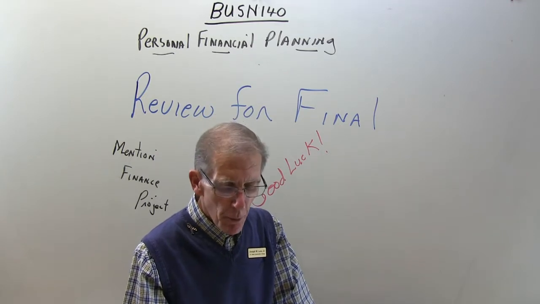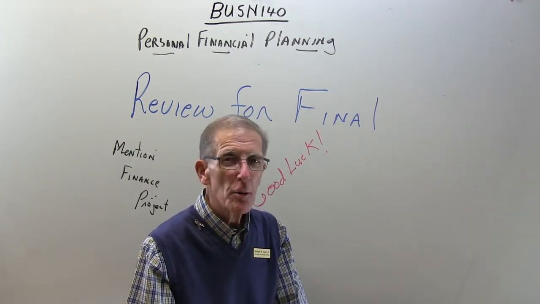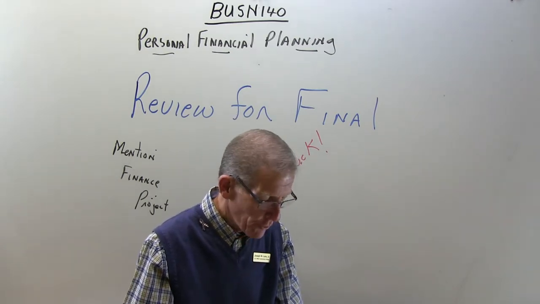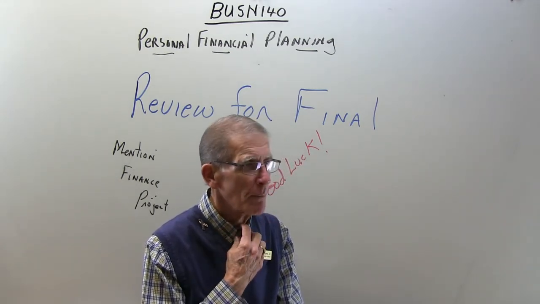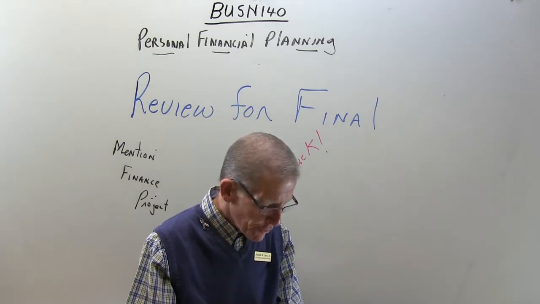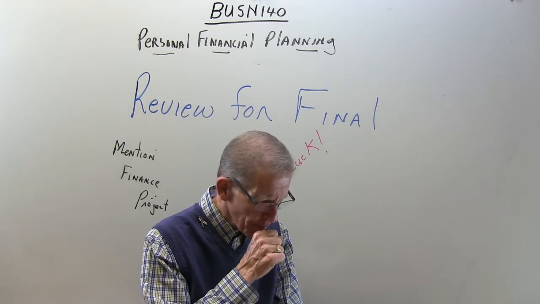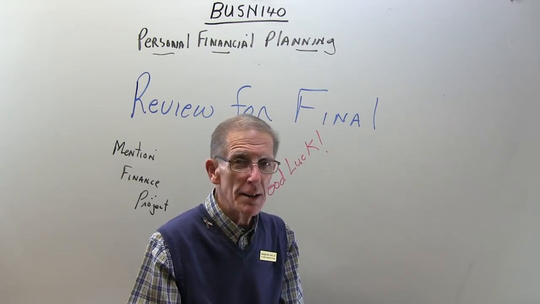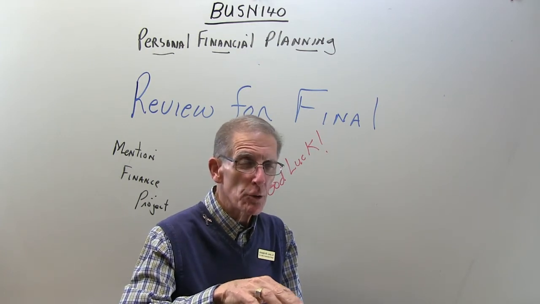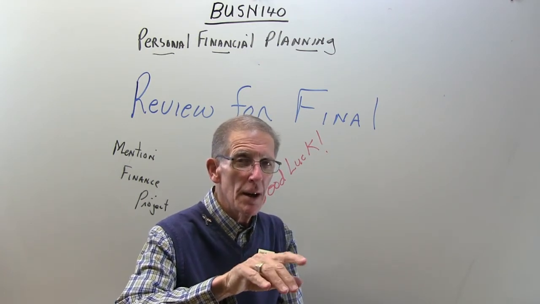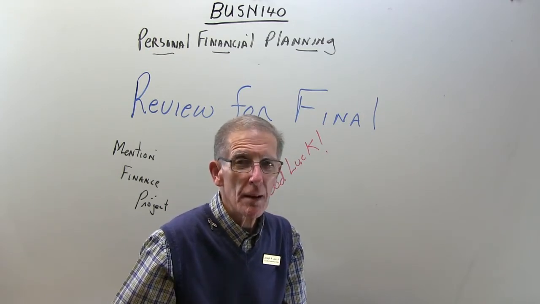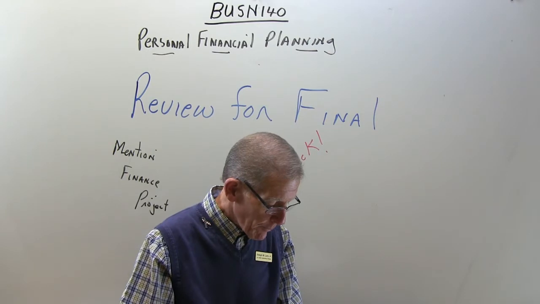Now, in the latter part of chapter 2, we talked about something else. We talked about the time value of money. That's on page 69. I would know what the time value of money is. Remember in test 1, you had to know the time value of money, and you had to do a future value and a present value calculation. Well, the same thing is true here.